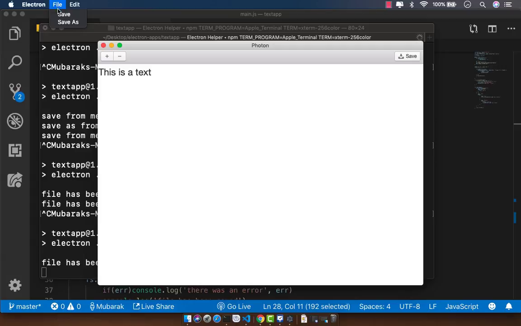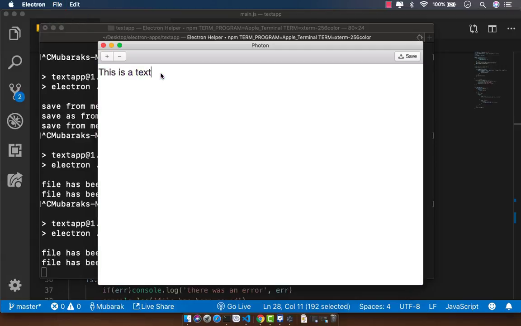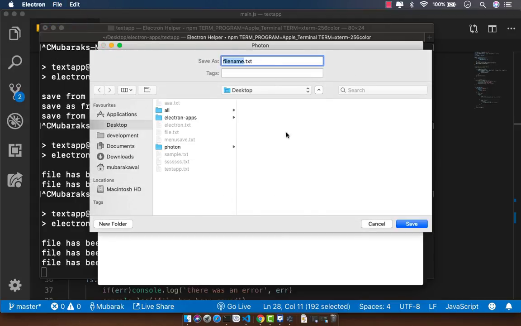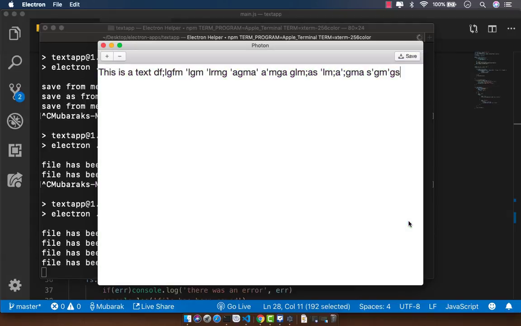Now I can click on save again, and it's going to save our file. I can go ahead and write more text here. Let me just put in some random text. Click on file, save, and it works as expected. Now if I click on save as, we get a dialog box again, also as expected, asking us to choose a new file name or a new file location, and I can use, let's say, Zo. Click on save, and it works as expected.